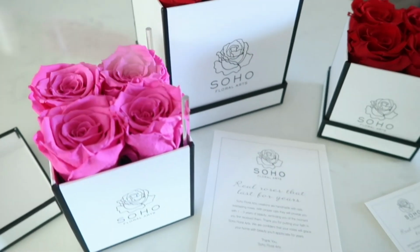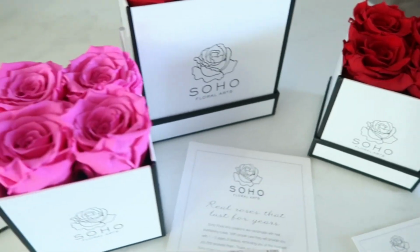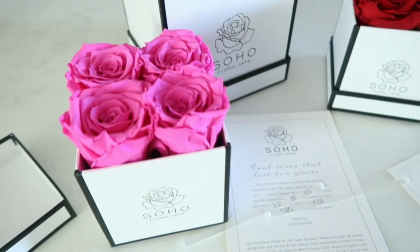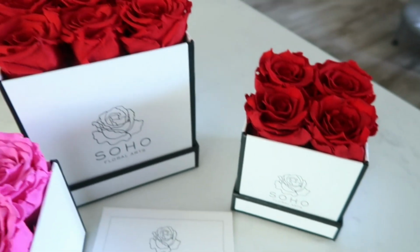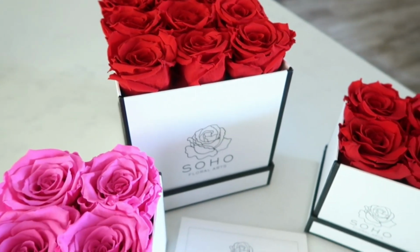They recommend that you don't touch the roses because they don't want to get your oils and everything on there. As long as you don't touch them, they basically will last for 1 to 3 years. So you go ahead and take these out, and you pop the top of the box on the bottom. I'm telling you, these make a beautiful gift, a beautiful centerpiece. They're great for Valentine's Day.